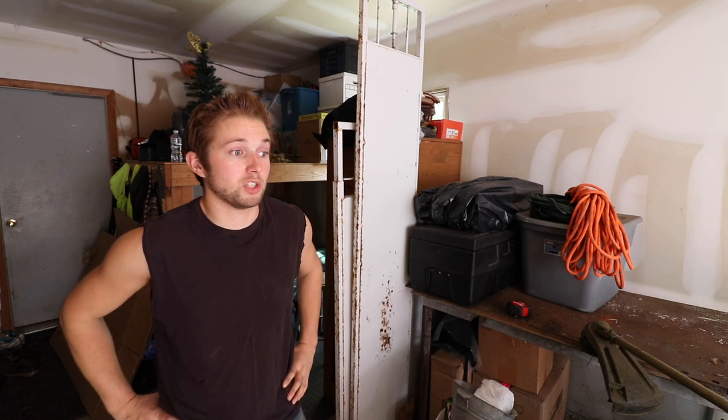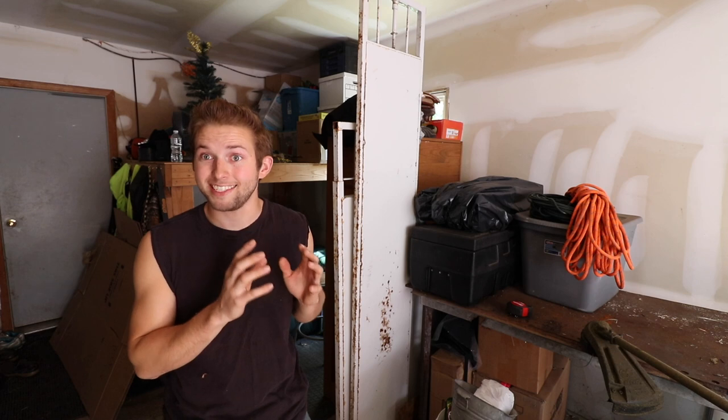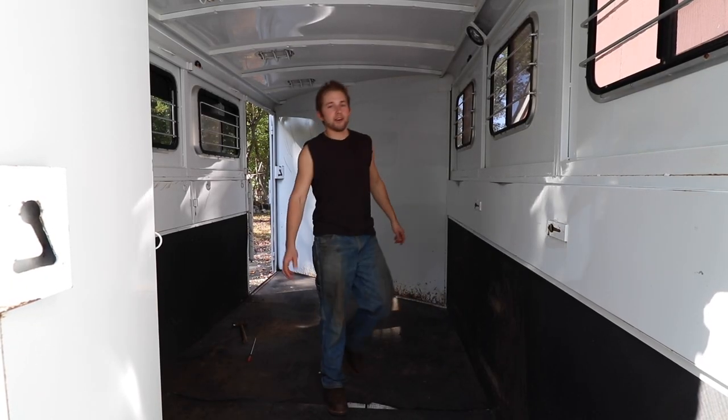I know I'm going to get somebody in the comments saying, 'If you're taking the trailer down there, why don't you just leave the dividers in and unload them at the new house?' Well, I plan to move these later when I move all my shop stuff. First thing moving down there is furniture, which is a bit more fragile. By removing these out of the way, I can efficiently pack the trailer nice and tight, especially because I have some time until closing. Having the dividers out allows me to increase packing efficiency — it's kind of like a game of Tetris in the trailer. I'm definitely liking this a lot better.